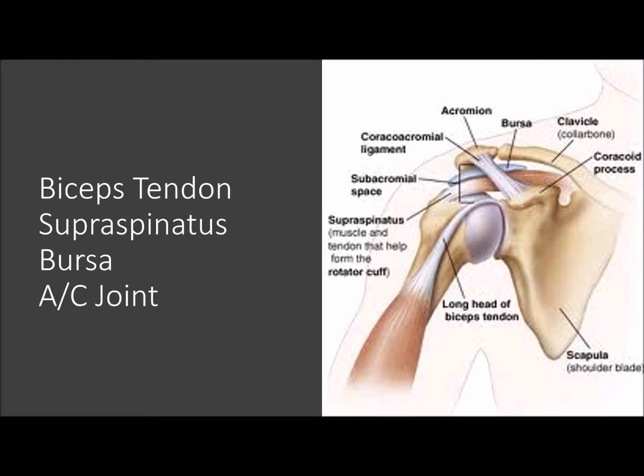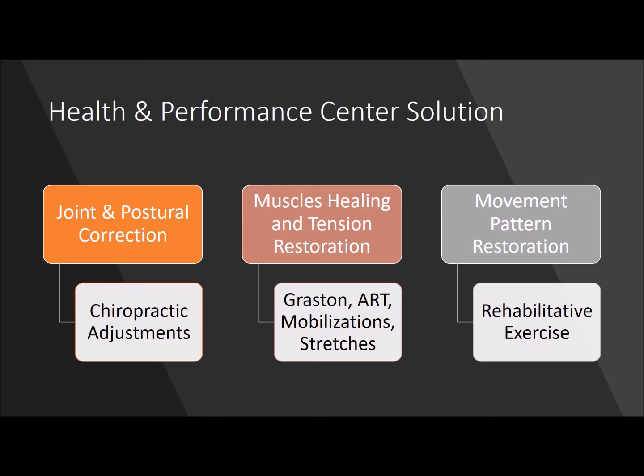There might be some things in your history or some orthopedic tests that we can use to differentiate between a labral tear, impingement syndrome, bursitis, or if we go even one level up, you see the acromion and the clavicle, which create the AC joint. All of those are very close to each other in the front part of the joint, and they too will also respond generally to the same type of care. Now, what is that care?